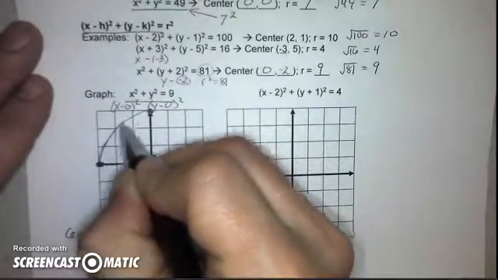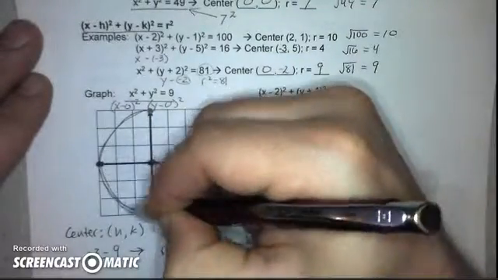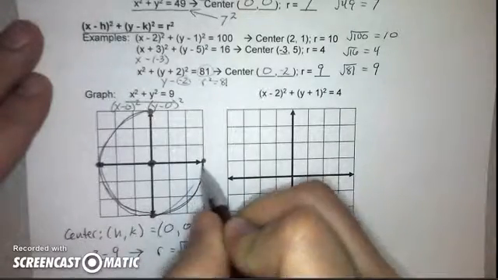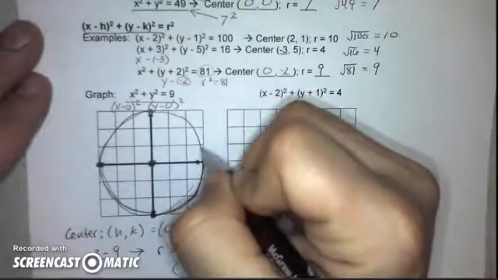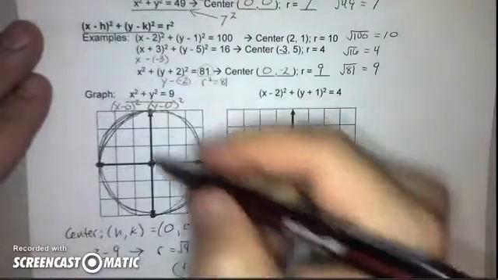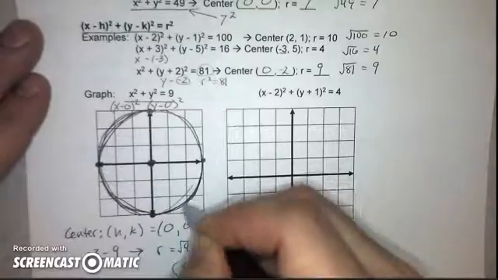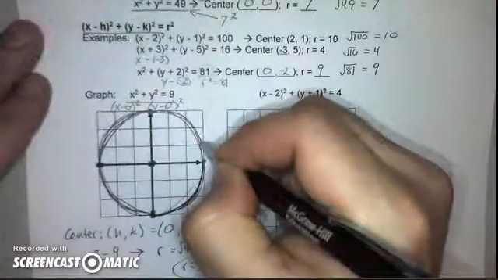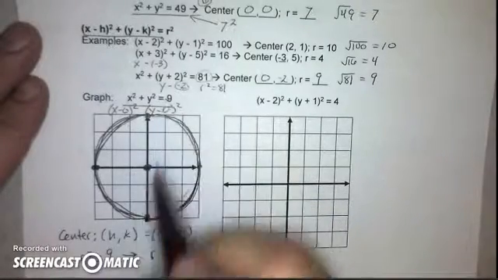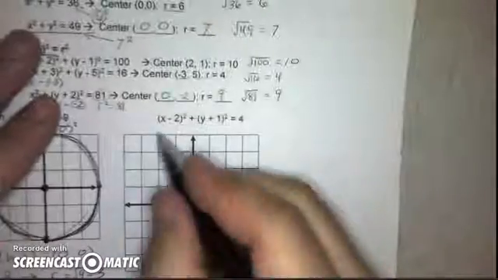It may not look perfect at first. Mine definitely won't. See, I'm cutting it a little close. There we go. It's a little better. Okay, it definitely should not look like a diamond. We should have a little more curve to it, and you can kind of draw your lines sketchy a little bit like this. But that's our circle, where the radius is 3, because that's the square root of 9, and the center is at 0, 0.